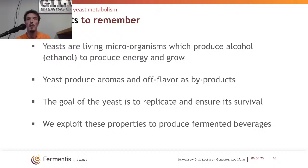What the yeast is doing is to replicate. They don't care if they produce H2S, ethyl acetate, acetate esters. It's not their problem. So it's our job to understand how it's working to take advantage of that. And again, the goal of the yeast is to replicate and ensure its survival. And it's only because of that that we exploit these properties to produce fermented beverages.